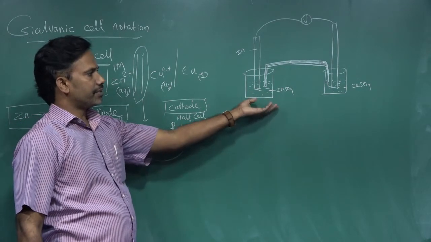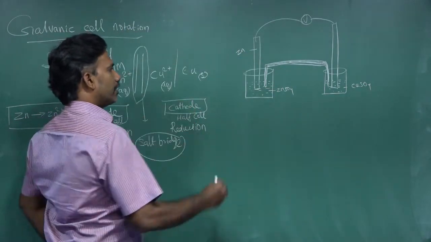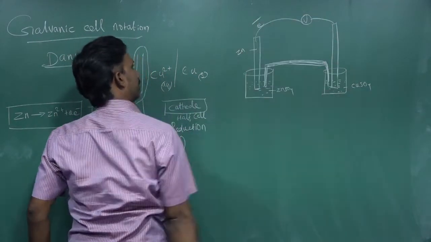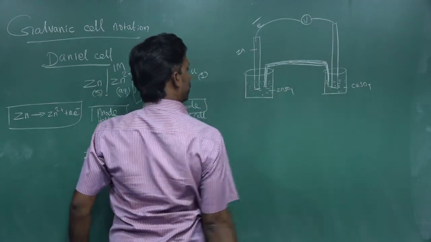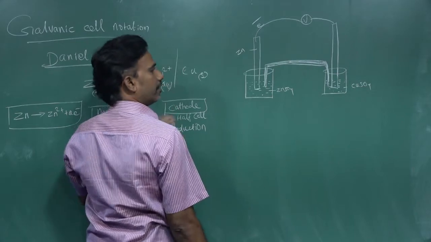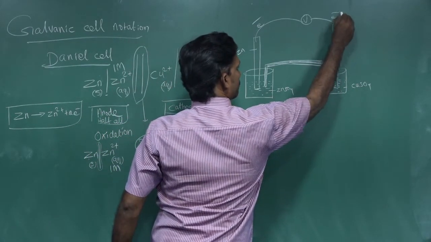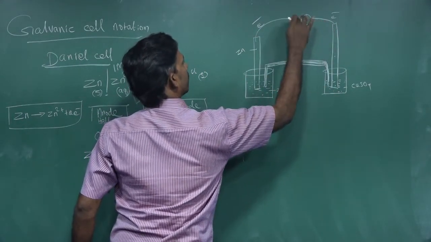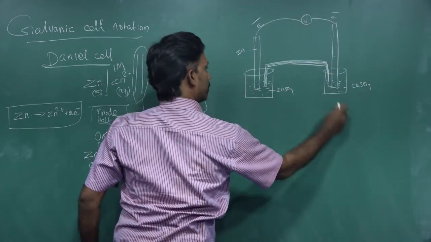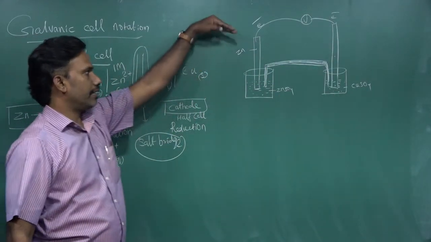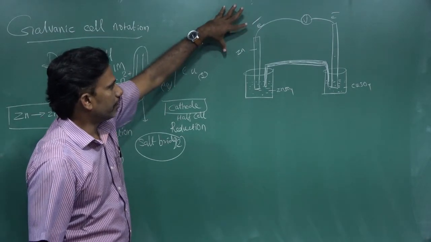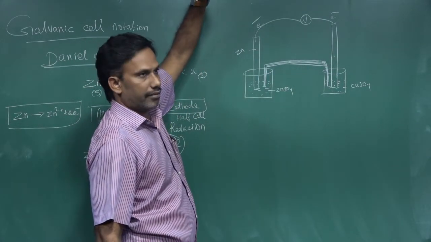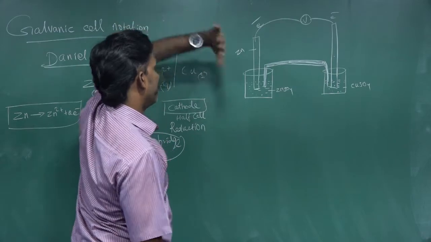As you know, in the morning we saw how the reactions are carried out. Zn pushes the electrons towards the cathode, and with the digital voltmeter we can measure the potential difference. The electrons are pulled towards the cathode. Oxidation takes place; oxidation means the release of electrons. Reduction takes place, that is gaining electrons.